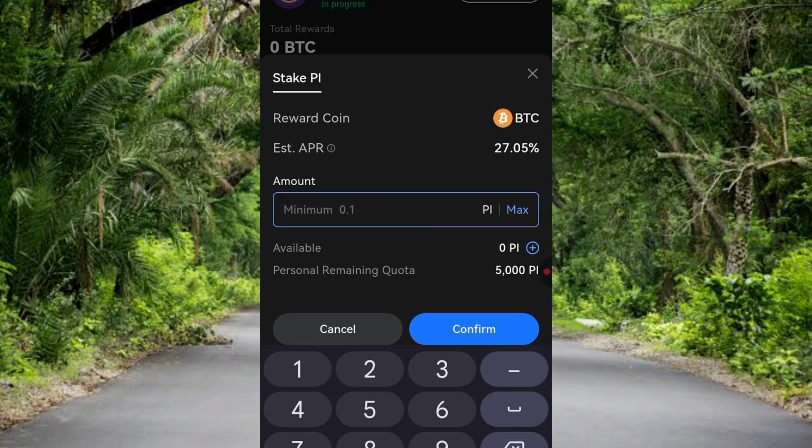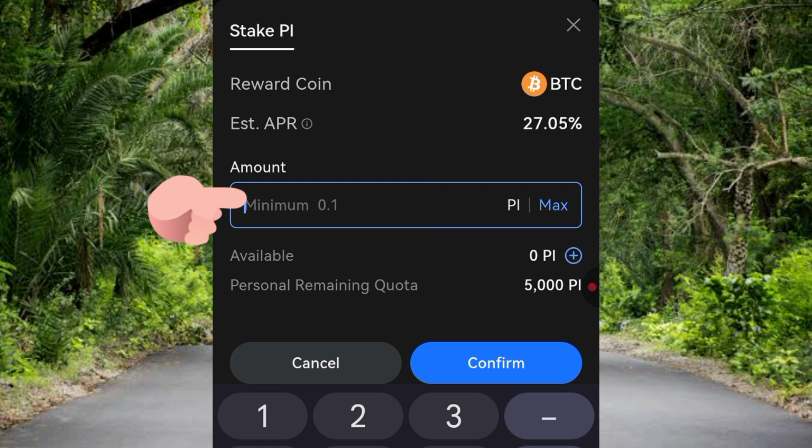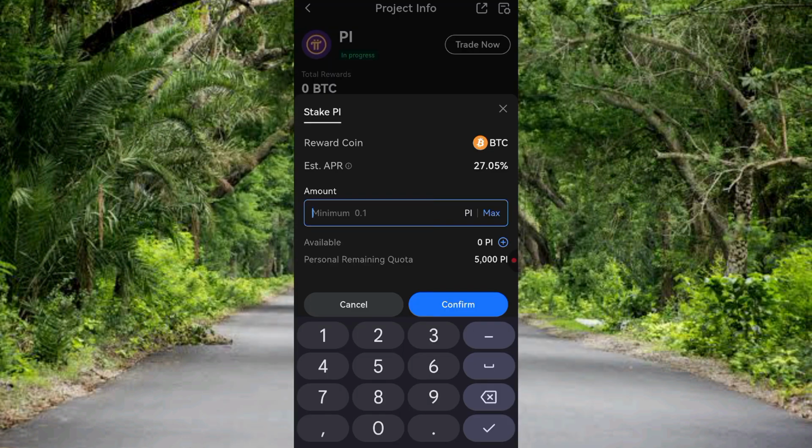For you to stake, what you simply have to do is to input the amount of Pi token that you want to stake. Once you've inputted it, you tap on confirm, then your Pi token will be staked. Then at the end of this launch pool, you're going to be rewarded with BTC. And just to mention this, at the end of the mining period, you're also going to get back the Pi token that you staked, together with the free token you're going to be accumulating in your account. So you're not just staking to get the free BTC or the free GT token, you're also going to get back the Pi token which you staked. That's how it works. And this free token you're going to be getting, you can decide to keep it or sell it, and you can also decide to use it to buy Pi token or any other token at all. So guys, that's how it works.